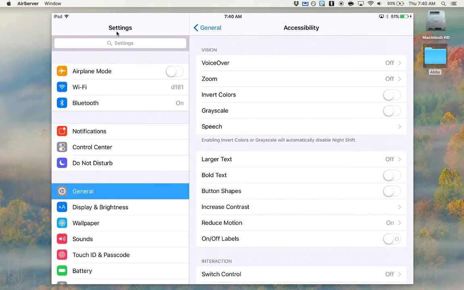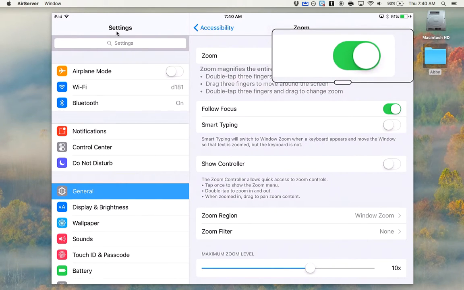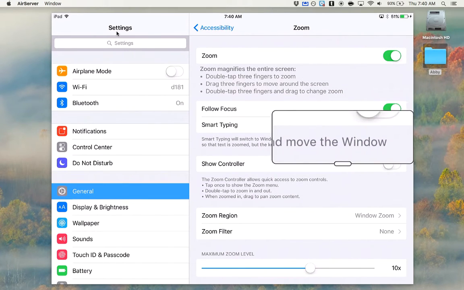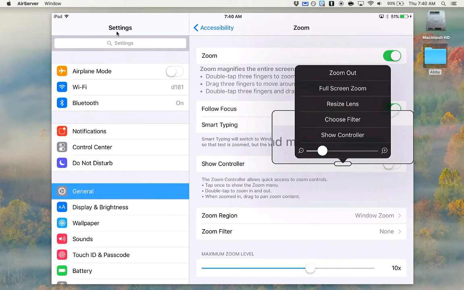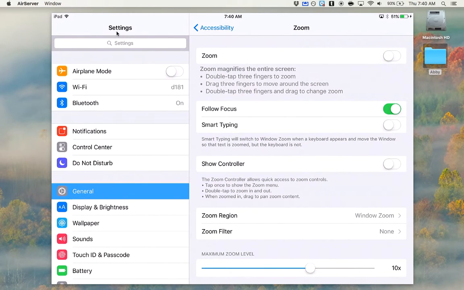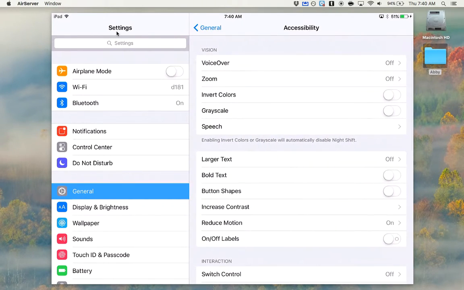Zoom is another one that's obviously for support for people with vision needs, but I could see that it could be used for a lot of different things. If you turn on Zoom, it gives you this little box that then zooms the print for you. See, it makes it larger, and you can alter a lot of the settings within that. But I'm not going to go into a lot about it today. I just want to show you it so that if you want to play with it, you can. You can see all these different things that you can alter within Zoom.